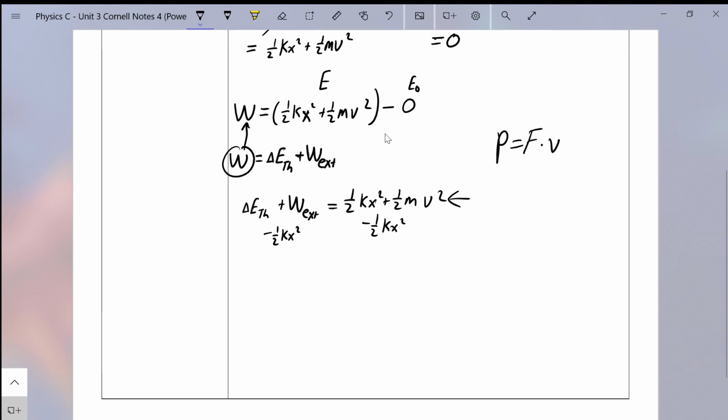there is something I should mention. The thermal energy is going to be positive. We are going to be increasing the heat of the system by that friction force, right? When you rub two surfaces together and you create this friction, you also create heat. This is how you see in the cartoons where they start fires by rubbing two sticks together. When you do that, this external work is being converted into thermal heat energy within the system. So it is going to be positive because this delta E sub TH is increasing.